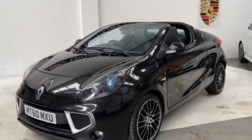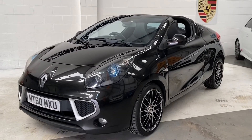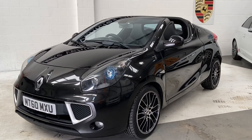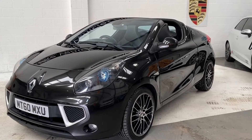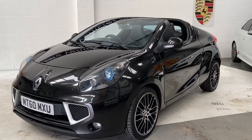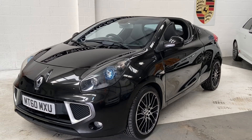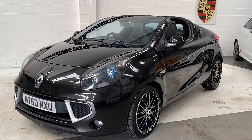This particular car will get a new service and a new MOT on sale, and you'll get three months warranty. You'll also get 12 months AA roadside assistance. Part exchange is also welcome. Any more questions on this car, then please give us a call. And don't forget to check out our AutoTrader reviews. Thank you.